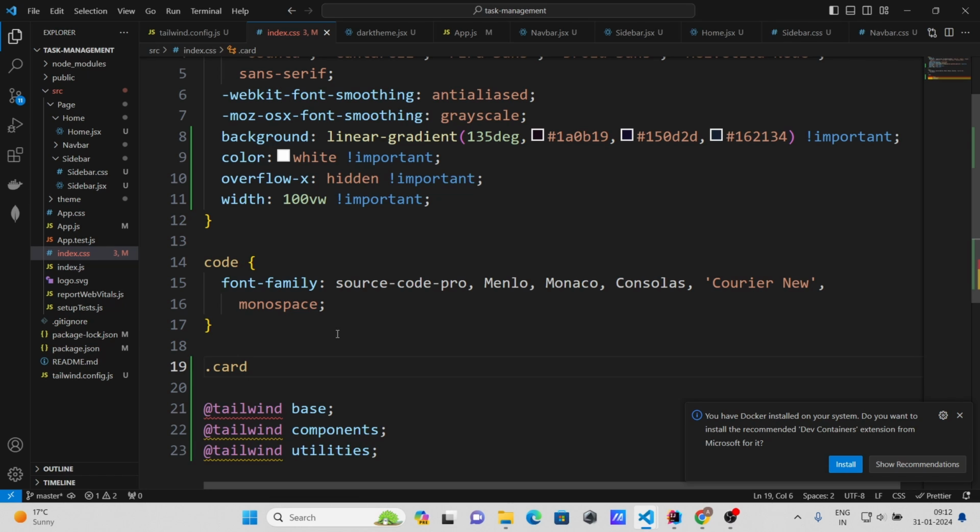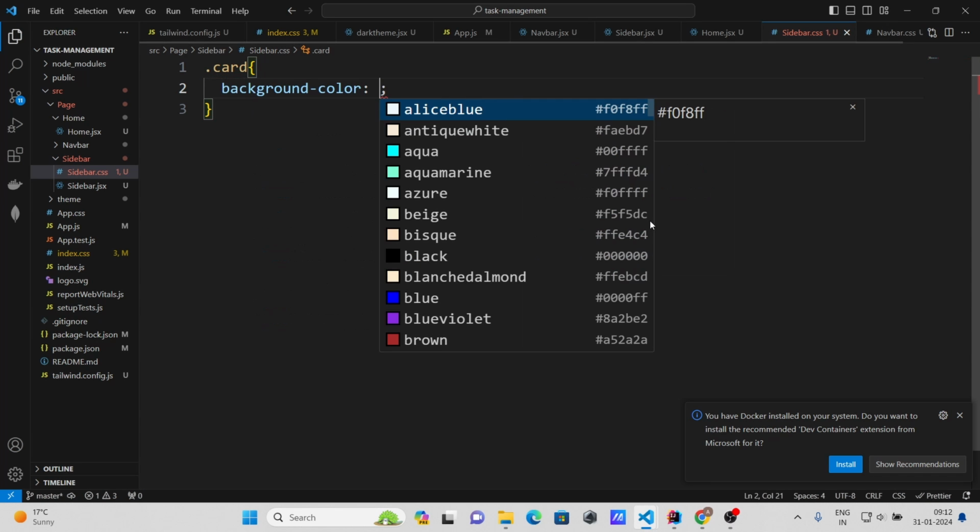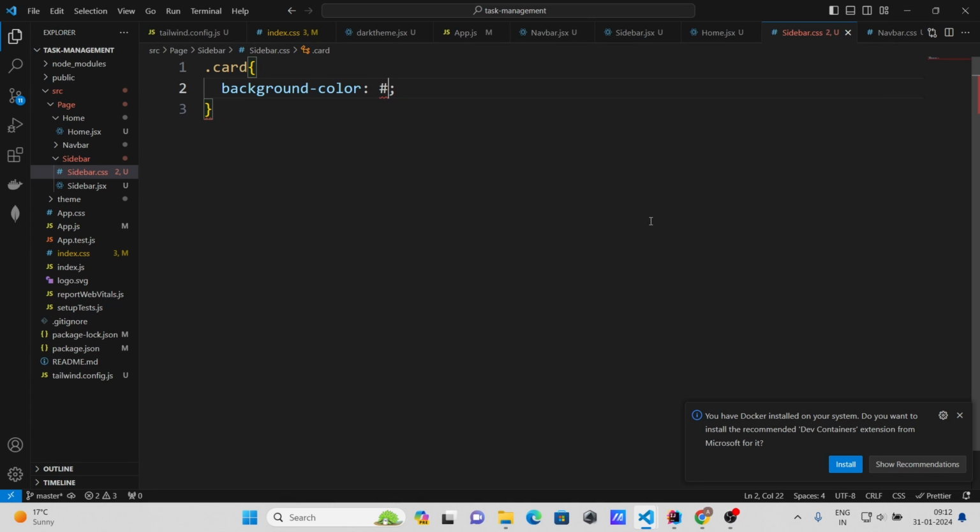Okay, or maybe not here. Let's Control X and let's provide it here. Card, background color will be 0C071B.